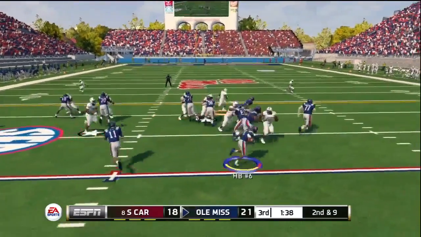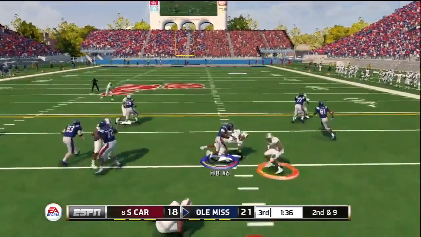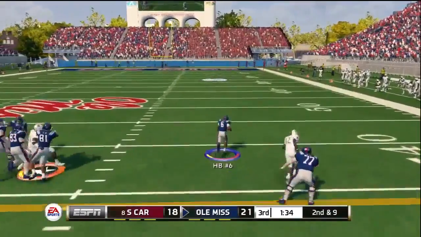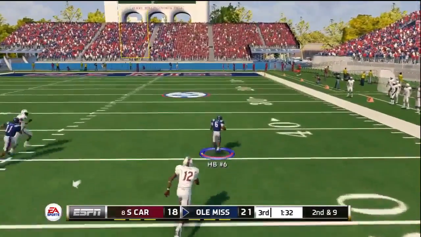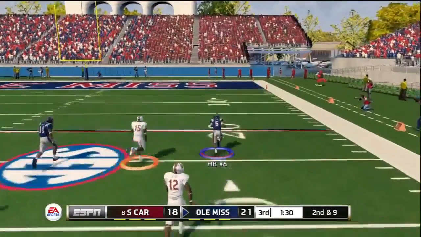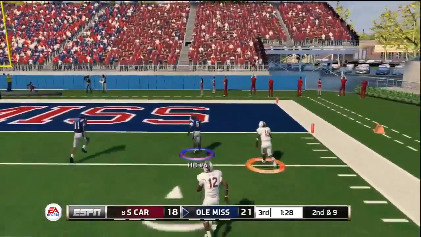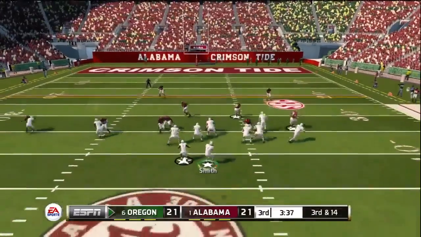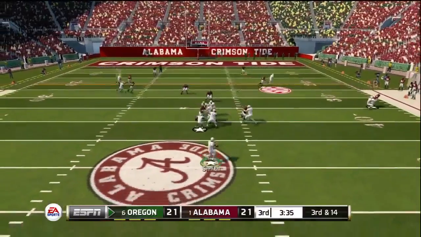These jukes and spins are just really, again, here, broken tackle, and we're off to the races. I know it seems silly, but you know what? That's the nature of the game. It really is. I have no problem saying that, yeah, we got tackled in the backfield, but you know what?